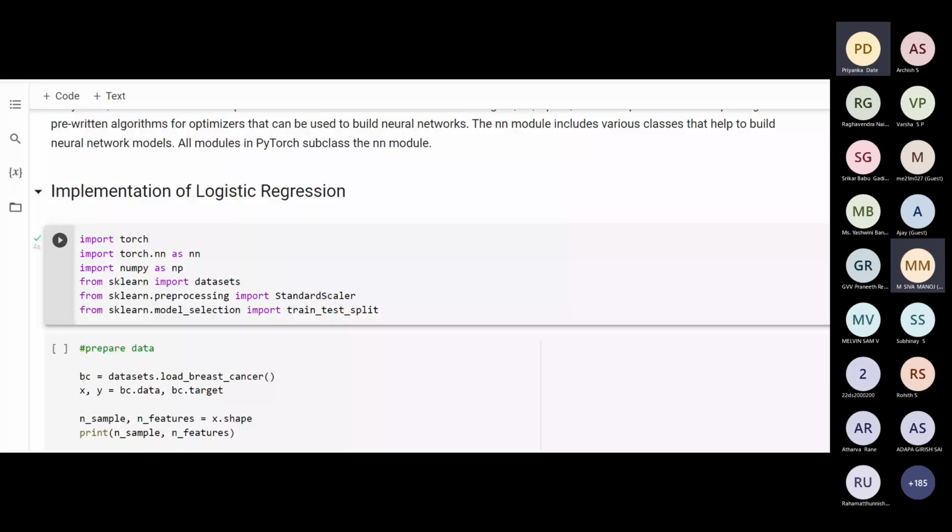And also train test split, which I've used so that we can train on our data and also check the accuracy of our model. Train test split basically divides the available data into 2 parts. One part that we'll use for training and the other part that we'll be using for testing.